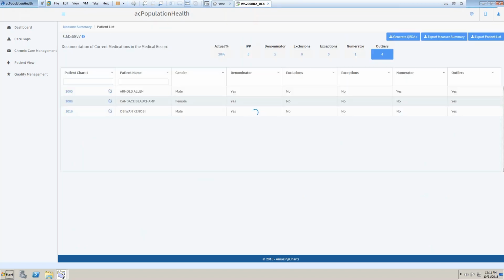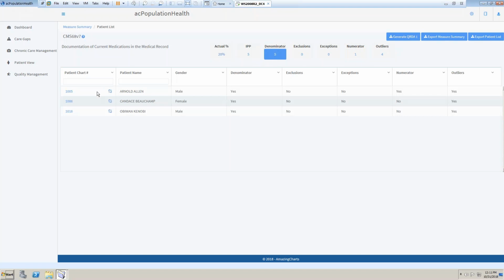I'm going to click on this. And here we go. These are the patients I missed it with. It shows me the gender, who's in my denominator, whether they're exclusions, exceptions, here's my 1 included in the numerator, and then who are my outliers. Arnold Allen is also included in the numerator and denominator. This specific one counts per visit. And I can filter down by selecting up top here. So I say, okay, those are my outliers. Who would hit my numerators? I can go like this and refilter. Who's completely in my patient population.